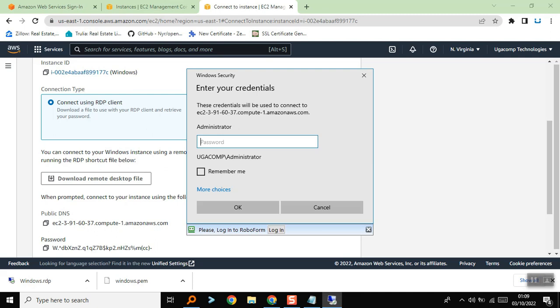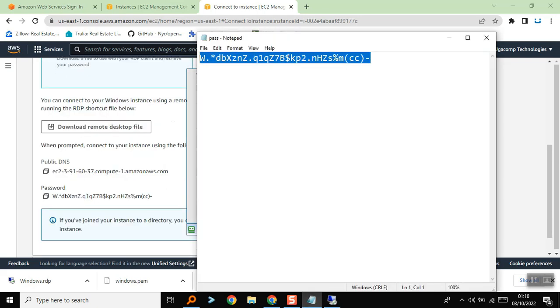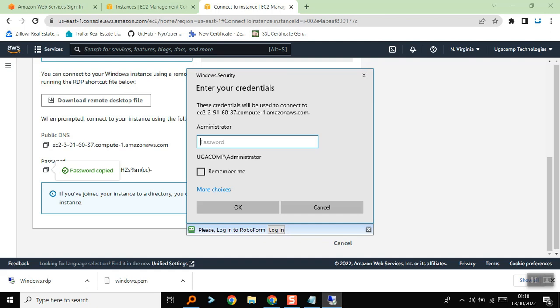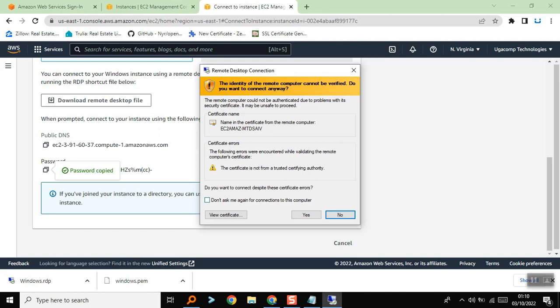Now, because this is the password of this machine, you just have to copy it from wherever you've stored your password, and then paste it, and maybe say remember me, so you don't have to keep on pasting the password, and then click OK. Now this always happens when trying to log in using RDP. Don't ask me again.